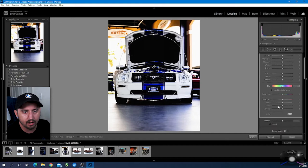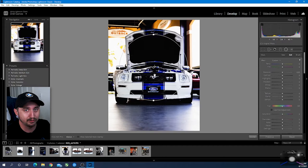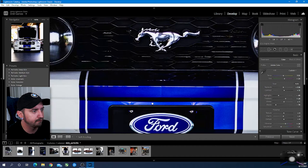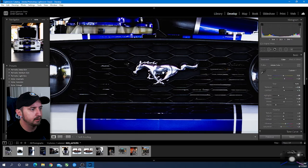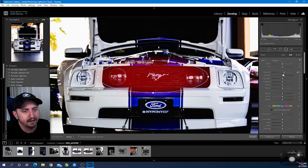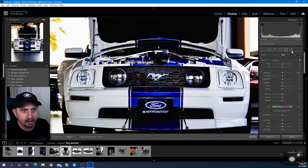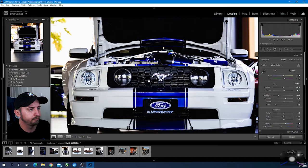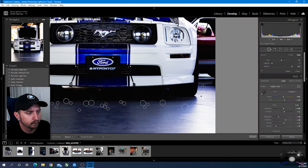Next we're going to do a radial filter in Lightroom Classic. It automatically does the invert — if you go to CC it will be inside the circle, but in Classic it goes outside automatically. We're going to bring down the exposure just a tad and as you can see it brought down the lights in that area. Let's zoom in here — this is really really sharp, it's a very good photo. I like the Mustang symbol right here, so we're going to bring it out a little bit, bring it down a little, match the grill just a little bit more, and hit this invert. If you hit O it'll show you where you're actually at. I'm going to bring up the exposure just a tad, bring the highlights up a little bit, keep the contrast going, and bring up the shadows just a little bit. This brings out — if you zoom out of the photo — bam, look at that. I always like to check before and after while I'm doing the photo. Boom, there's the before, here's the after — it really changes a lot. You got that Mustang symbol brightened up, good to go. The photo is actually looking really good right now.